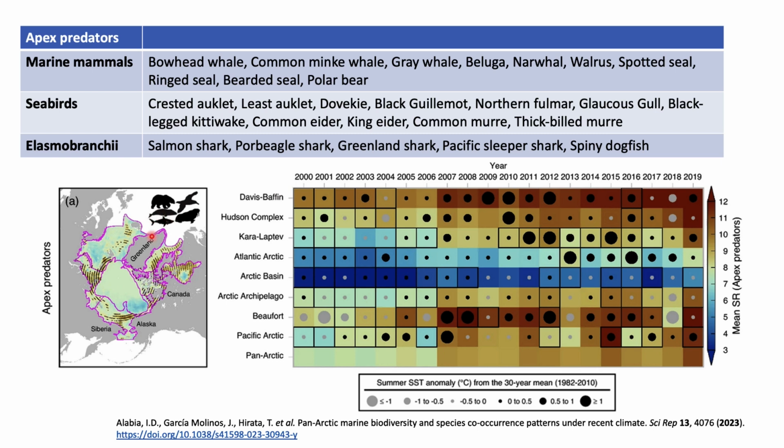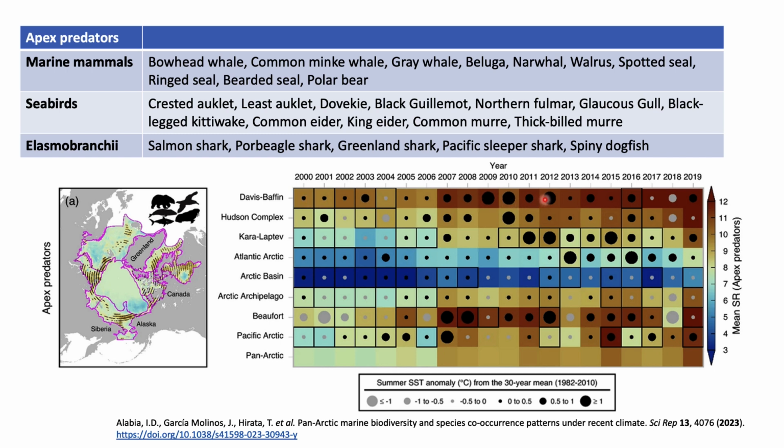So there is a change in their population because of the change in the temperature. The bigger the dot, the bigger the change in the temperature. If the temperature is more than 1 degree, that is given as the biggest dot, and if it is in the ash color, the temperature is reduced with respect to the 30-year mean. The analysis was carried out from 1980 to 2010. For example, in 2000, Beaufort had a temperature difference of -1 to -0.5. That means there is a decrease in the average temperature. Whereas in the case of Davis Strait, Baffin Bay or Hudson complex, there is a very small increase, that is 0 to 0.5 degrees temperature difference in 2000 with respect to the 30-year average.